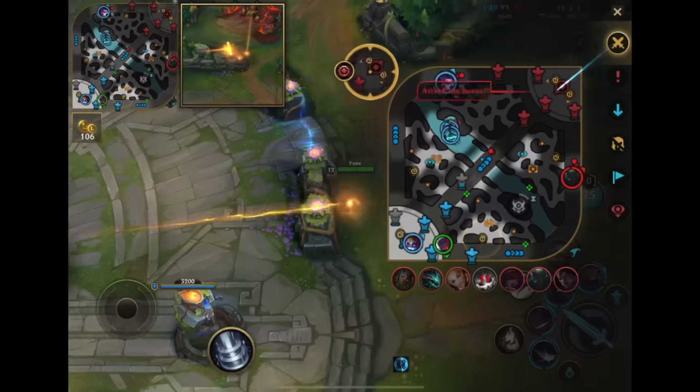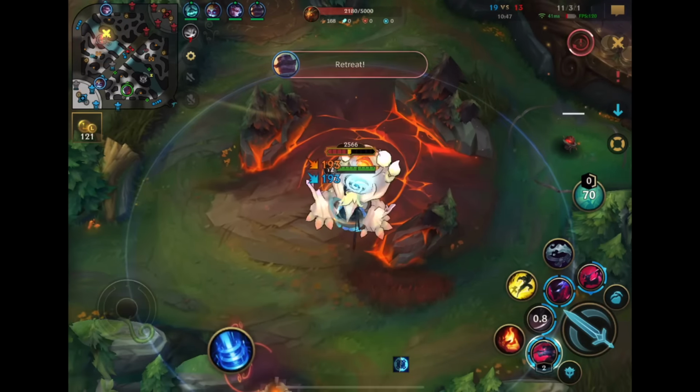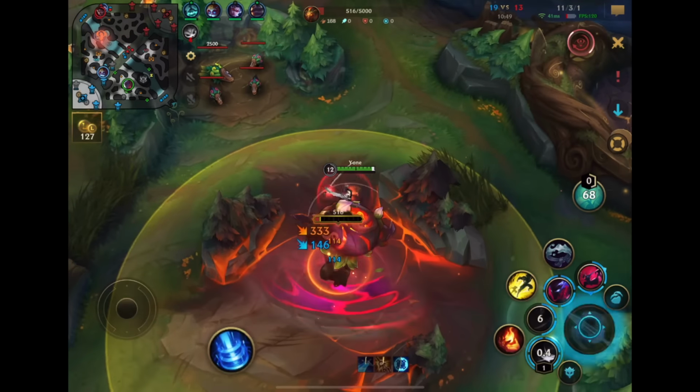I'm definitely going to be going for a Divine Sunder here and then maybe finish off with a Twin Guard. I need to be a little tanky to not get one-shot by their burst.